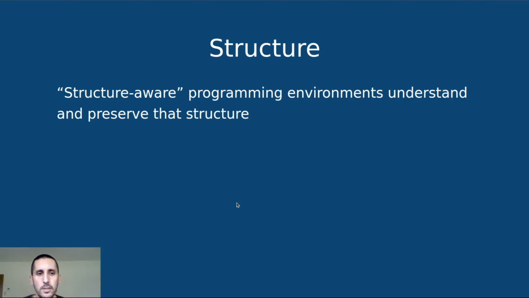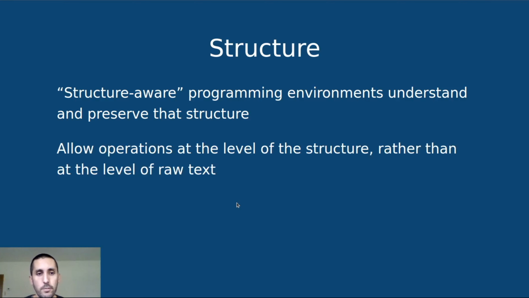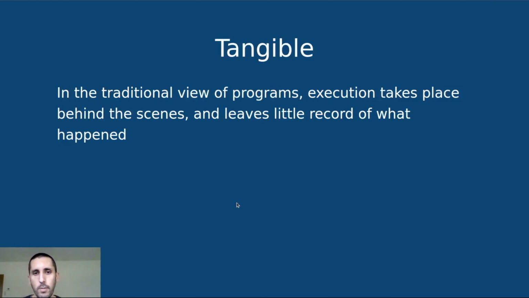Structural programming environments understand and preserve that structure. So they allow operations at the level of the structure rather than at the level of text. The thing you are manipulating is not characters in a text file, but some higher level structure that is closer to the domain, which in this case is pipelines.